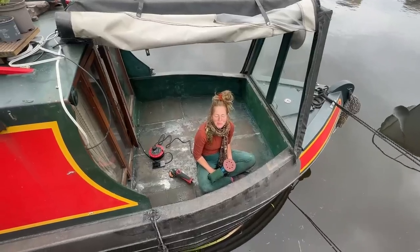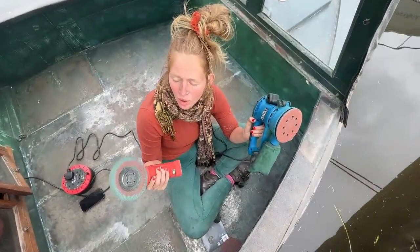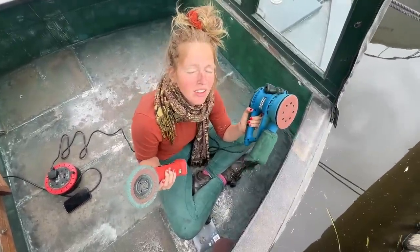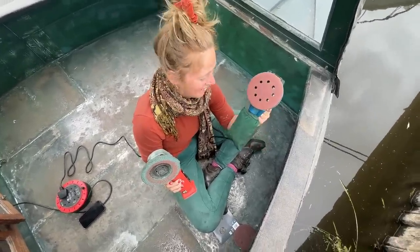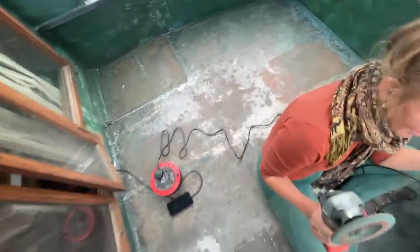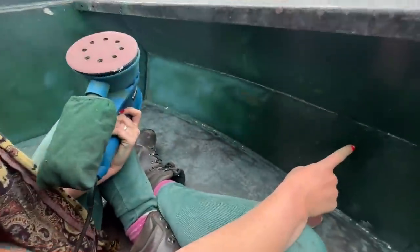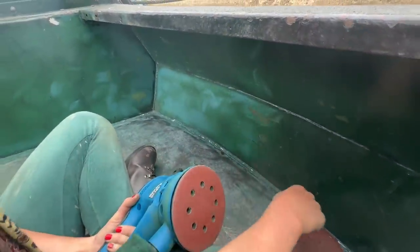So my work with the scabler is finished, and because it can't get to the corners, Lauren is now sanding those. It vibrates so much that she can't do it anymore — her knuckles are killing her. Where are we at now? She's looking great. We're sanding the sides because we're not taking them back to bare metal — we're just keying it so that we can put a primer on and have it stick.